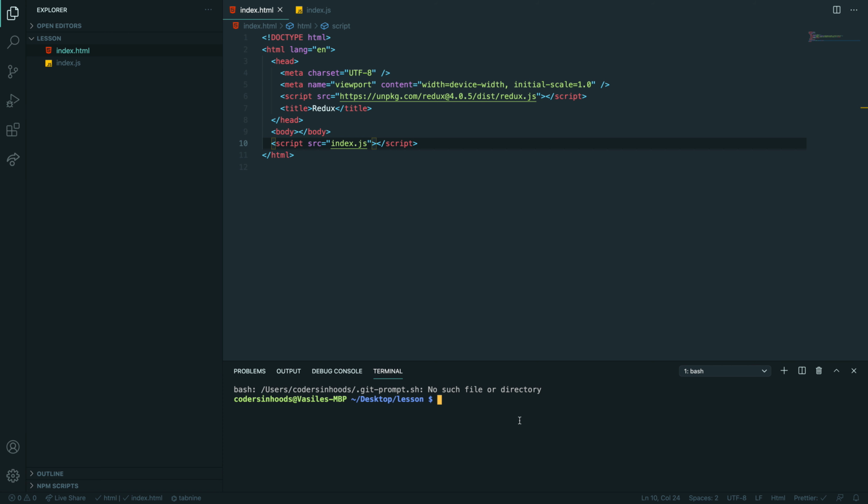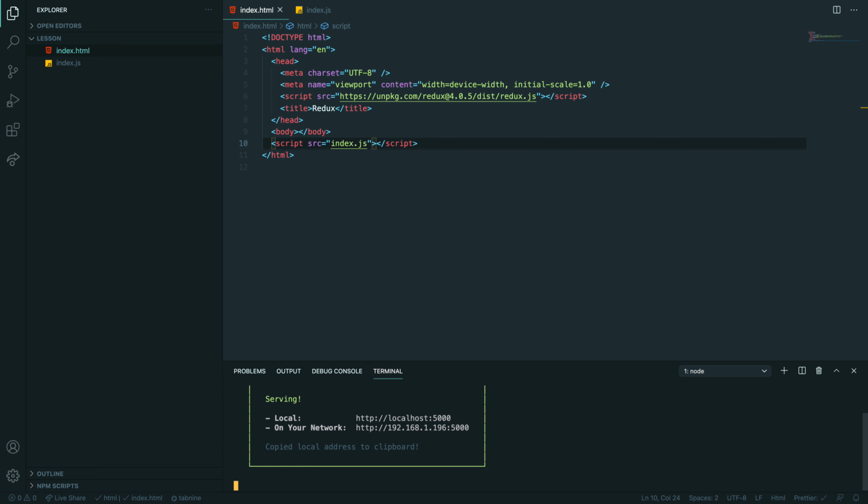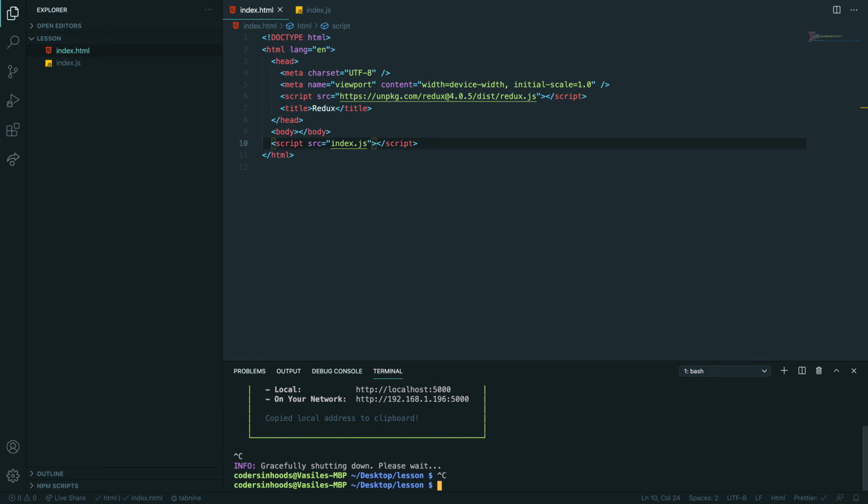I need to use serve. Remember that you can run your files, you can open the HTML file in the browser just as a local file, but you need to use serve if you want to host your file locally. So if you do serve index.html, what's going on?